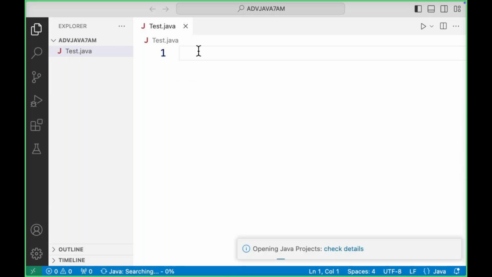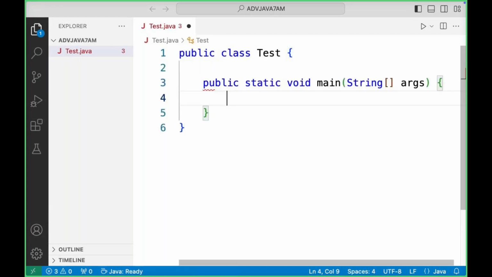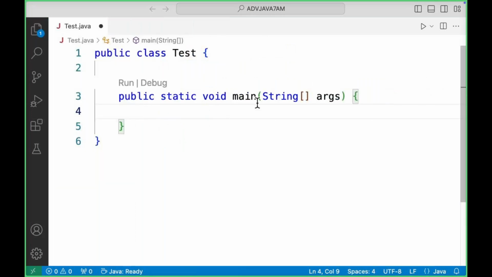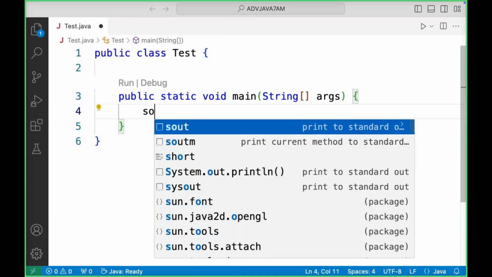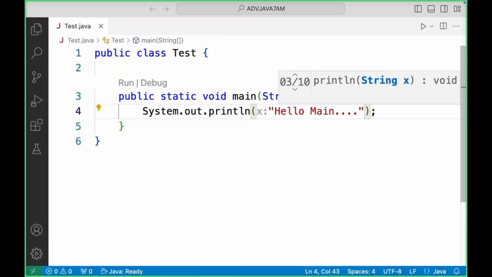It's okay. Now, here I have to provide class Test, public class Test. Here we are getting the main method. It's okay. Fine. The main method we are having here. Right, so now this is my program. Inside my program, I'm going to provide System.out.println of "hello main", some information here, save it. I'm going to compile and execute this.